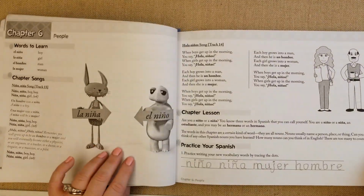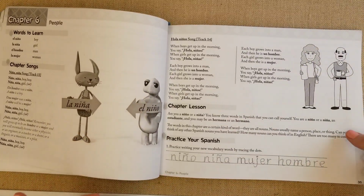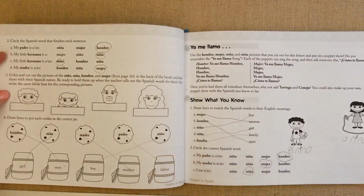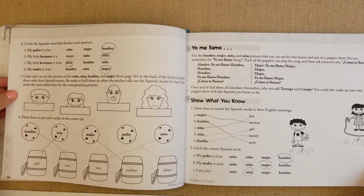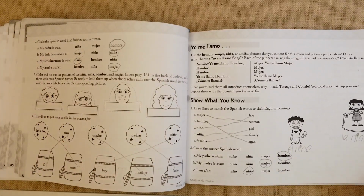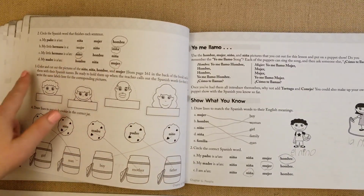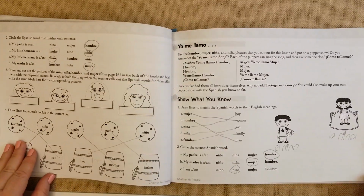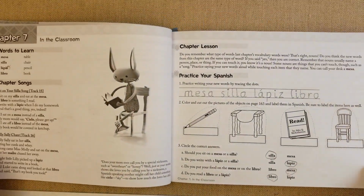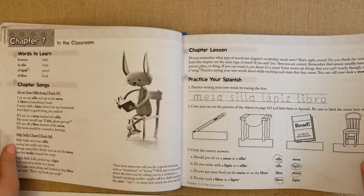I'm going to share with you guys what I do with my first graders. So since we listen to the CD and we go over the chapter lesson with the DVD, my son just traces it. Then when we're done with the DVD lesson, which is really quick, I will go over this with my son, and I'll either have him circle it if he can read some of the words, or I will circle it. He usually likes to match things up. He can do this on his own, but some things that he doesn't know how to read, I will do for him, and then he'll just answer the questions to me orally. So if your kids are not strong readers yet, like my son, you can definitely do this and work with them after you do the lesson.